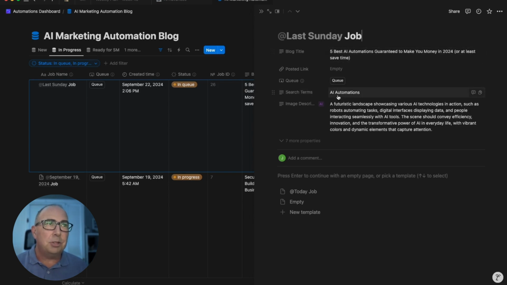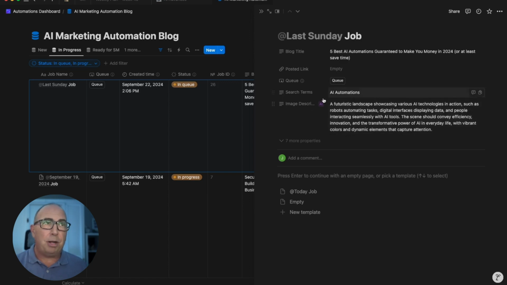In this image description, this is that auto-filled AI field. It actually goes in there and uses those two fields to generate a description for an image I want to create for the blog post using Flux. And I'm very specific about that. I'm using the prompt that's telling me, hey, I want to use those two things, title and search terms, to generate the description. Then it spits this back out. Just so you know, I take the description, throw it into Flux, and it creates an image for me. I may or may not use it, but that's how it runs through that process.